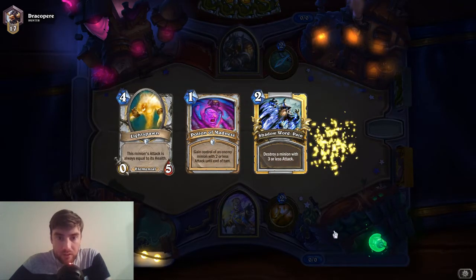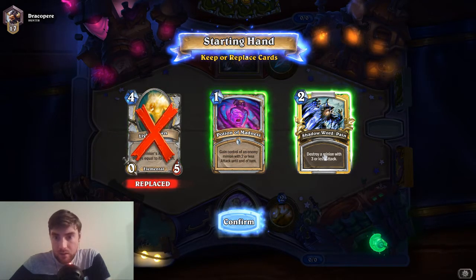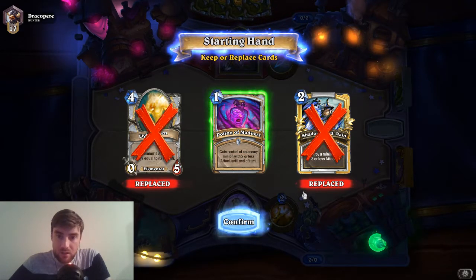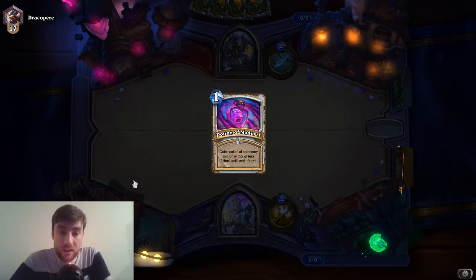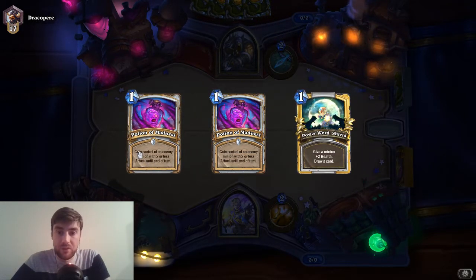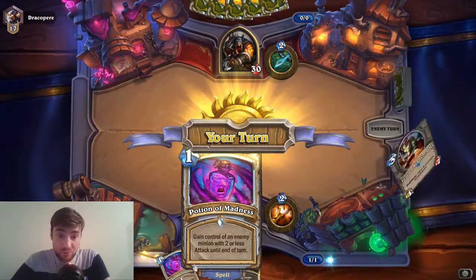Okay, so we're playing Hunter. I imagine this card will be good. That'll work well against his Kindly Grandmother. Shadow of Pain potentially, but what I want is a low-cost minion, and because I didn't have any there... Oh wow. Okay, 3 spells, not the best hand, but these 2 could be useful.